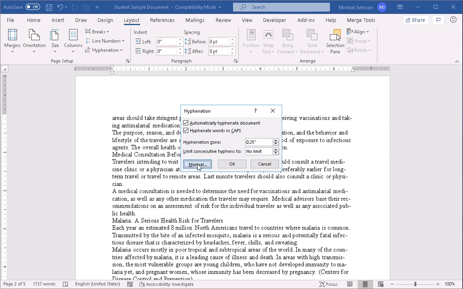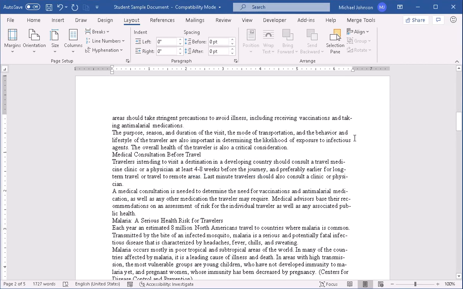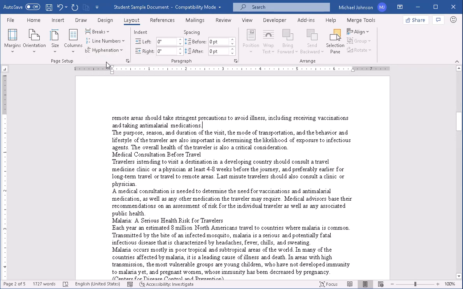So again, we can manually set this, okay? Or, and you'll notice we have all these hyphens, so what I'm going to do is I'm simply going to turn it off. And as soon as I turn it off, you notice they all disappear, but now I have lots of space here because the words didn't fit within the actual space that was needed. And if I look up here, I can actually see that many of the words that were truncated, in other words, they had been split in half with a hyphen, have now been placed on another line.